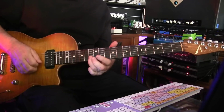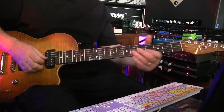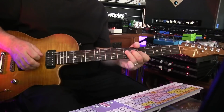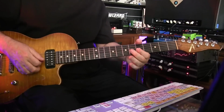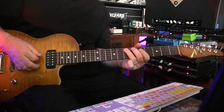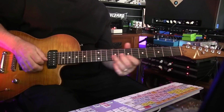Really up to you what you do with the right hand there. But really it's the accurate slide from 10 to 13 to 10. That's the important thing. Conversely, when you're down here, it's 7 to 10 to 7. But for me, it's not as effective down here. I enjoy even blending these two strings together. It's a double stop right here at 5 on strings 2 and 3. That's an option too. But practicing the slide down there is a good thing anyway. Accurately being able to slide from fret to fret is an important thing.